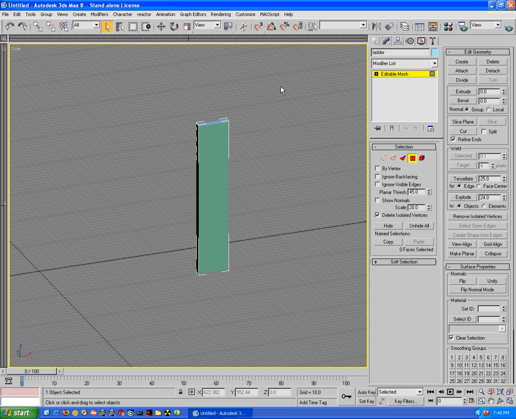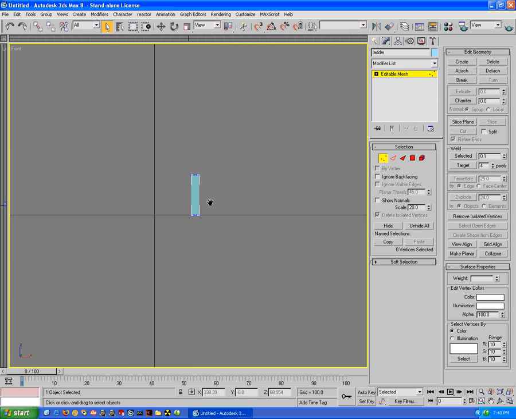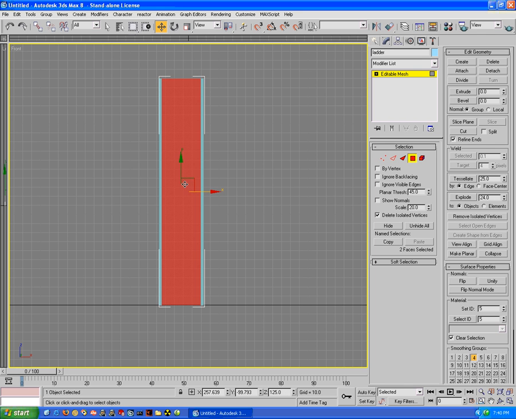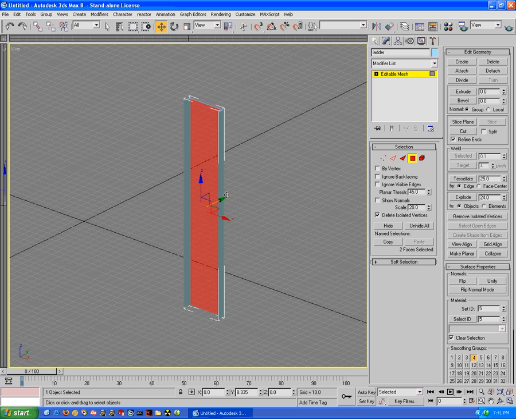Face selection. And no, not face selection. Go in the front viewport, find our object, and highlight one line of these vertices and pull them over to the other ones. The spacing doesn't matter, but just get them right next to them so they're about touching. And then go into face selection, polygon, and pull these back around 10. Doesn't have to be exactly 10, but just around there.